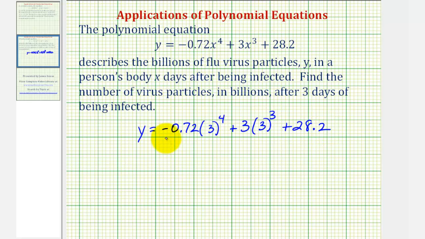Now we want to simplify the right side using the order of operations, which means we should simplify the exponents first. Three to the fourth would be three times three times three times three, or four factors of three, which is equal to 81.